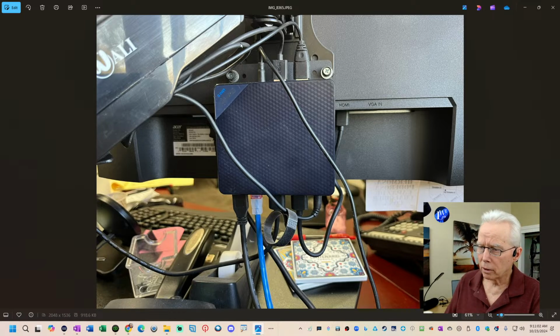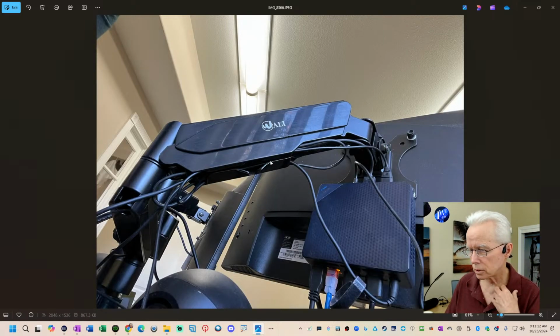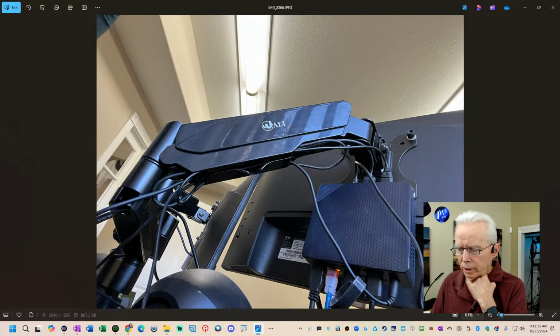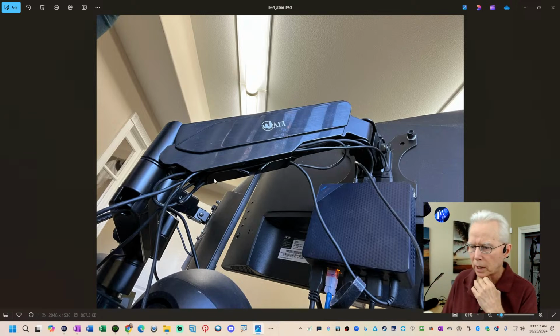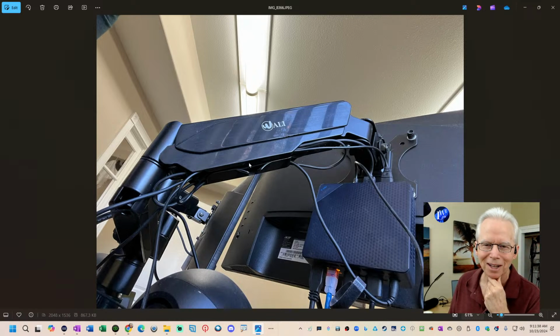I have the wires running into the cable management sheath on this arm. And then here's another view of that. Now I wound up trying to make these wires a little bit tighter. The problem is there wasn't enough space in here to loop those wires around inside here. So I got it cleaned up a little bit better than it is right here. But this is how it was at this point, trying to reduce the amount of cables that are visible to visitors and visible to my client.